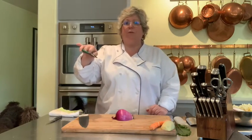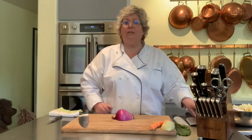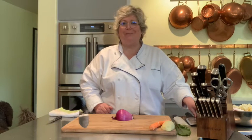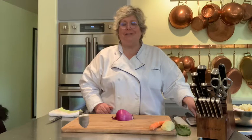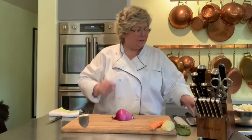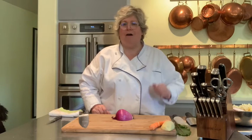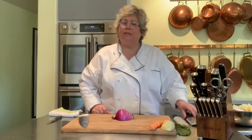You'll want a good set of pliers, because if you need to pull bones out of fish, they need to be needle-nosed. And please don't use the regular pliers from your toolkit. Just buy yourself a separate set of needle-nose pliers, and put them in your kitchen drawer with your other tools.